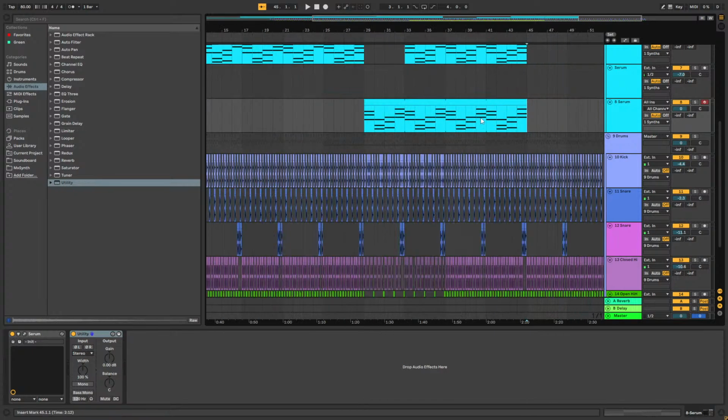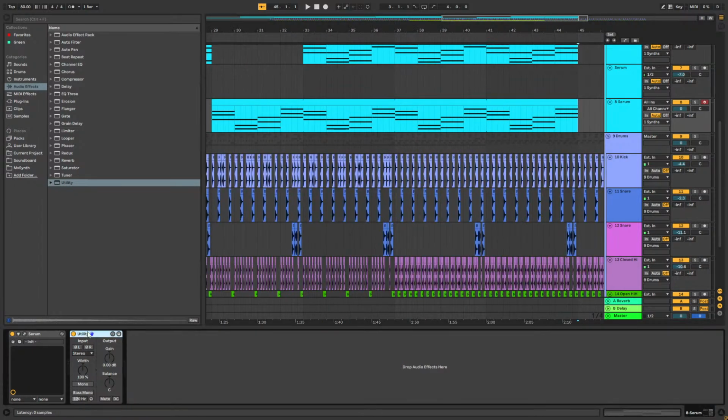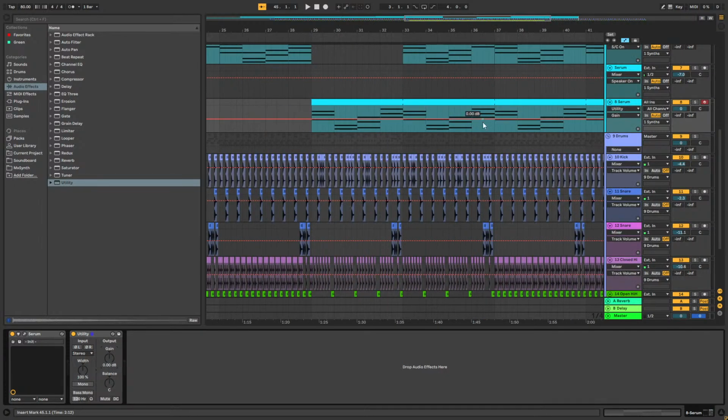That's why I don't like working on all projects anymore, because I used to do that. But I use a utility effect essentially, and it just has the gain as a gain knob, so I can just turn it down with that.